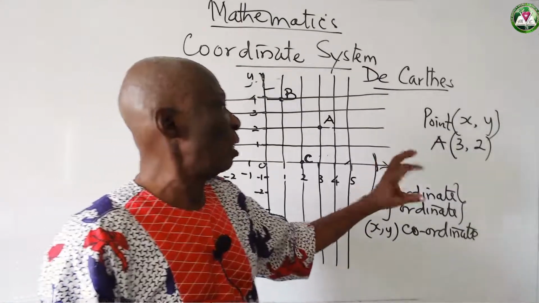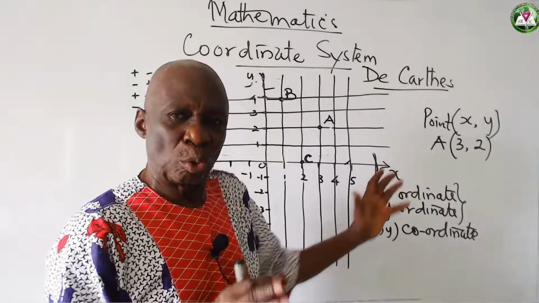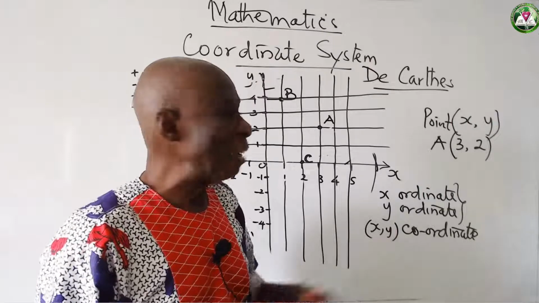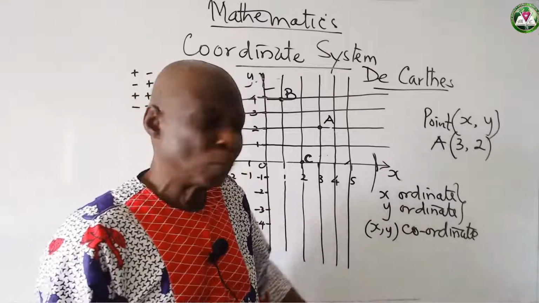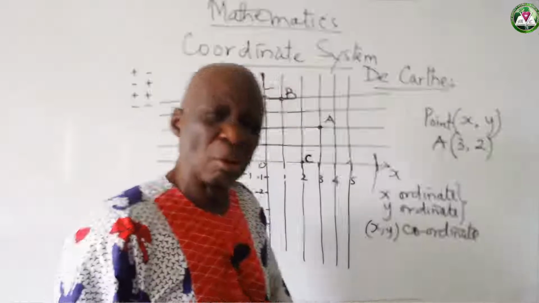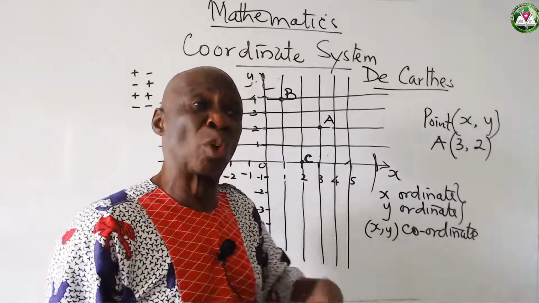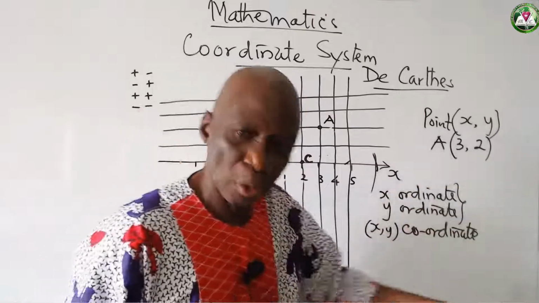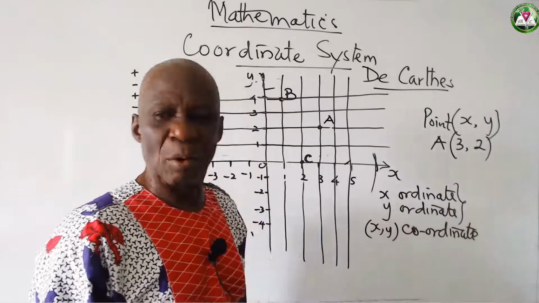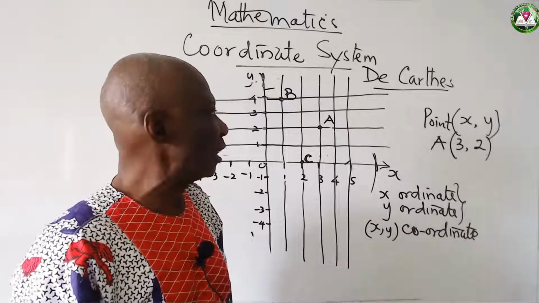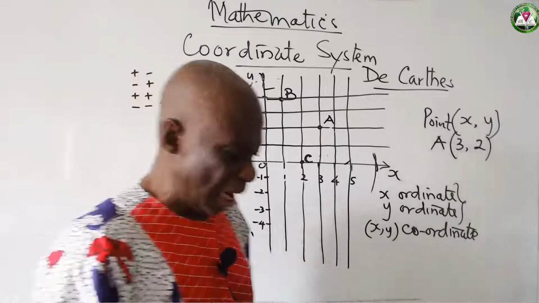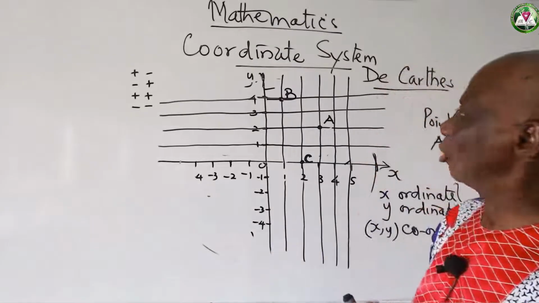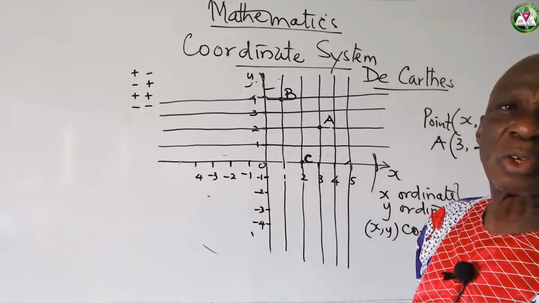But we do some, in mathematics, we do some shortening. Say, coordinates of A, 3, 2. That means 3, 2. 3, 2 doesn't mean 32. We know what 32 is. We will call it 32. But you say 3, that means 2. 3, 2. That is how we call it, for short. So as to save time. In a similar way, we shall find the coordinates of B. Coordinates of B.